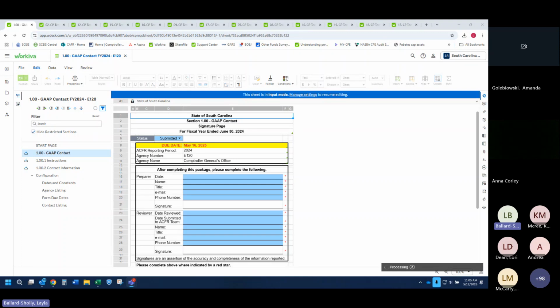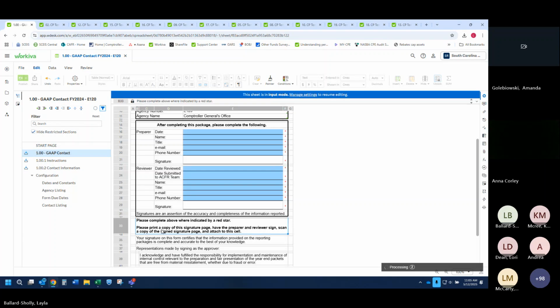Patrick asked, where do we submit? I'm not sure if he's talking about the actual package or the signature page. Patrick, can you clarify which one you're talking about?